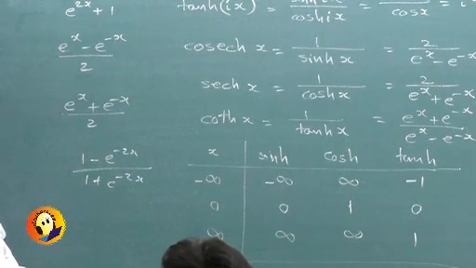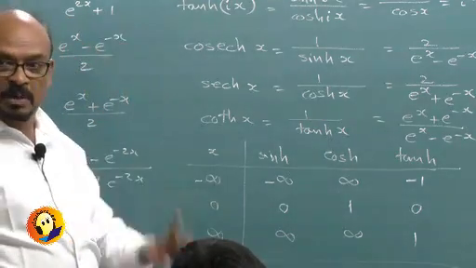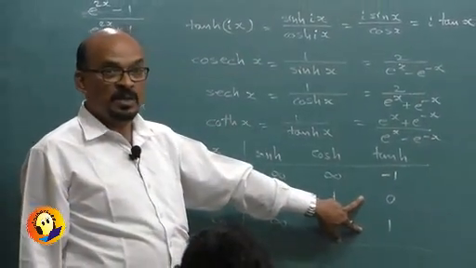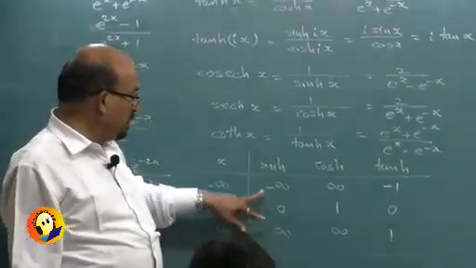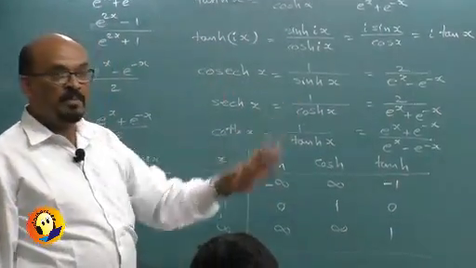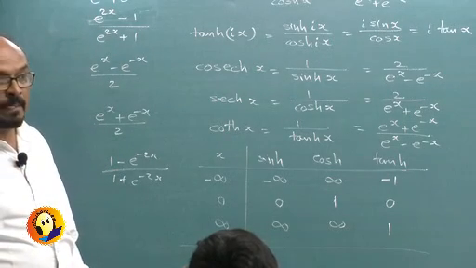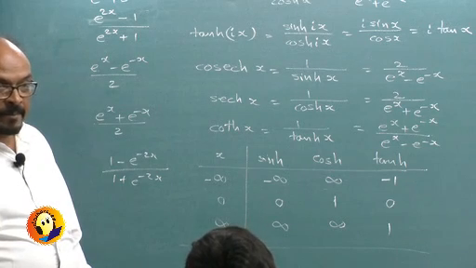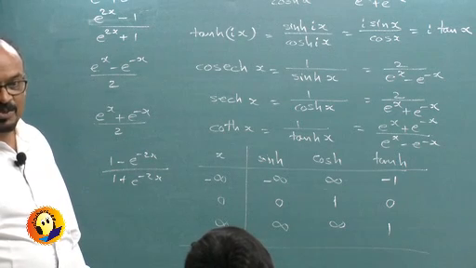And what an interesting result now. We had tan going from minus infinity to plus infinity, right? Here tanh gets confined between minus 1 and plus 1, right? Sinh varies from minus infinity to plus infinity, whereas cosh cannot become negative, and the minimum value of cosh is 1. Got it? So the things will change now.